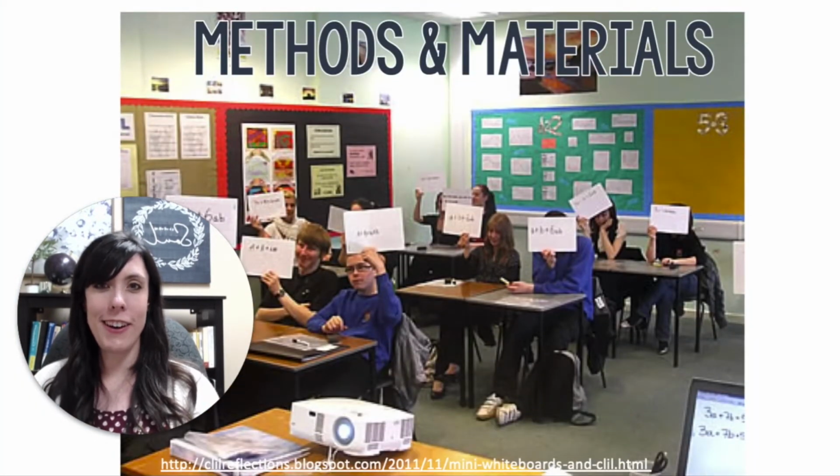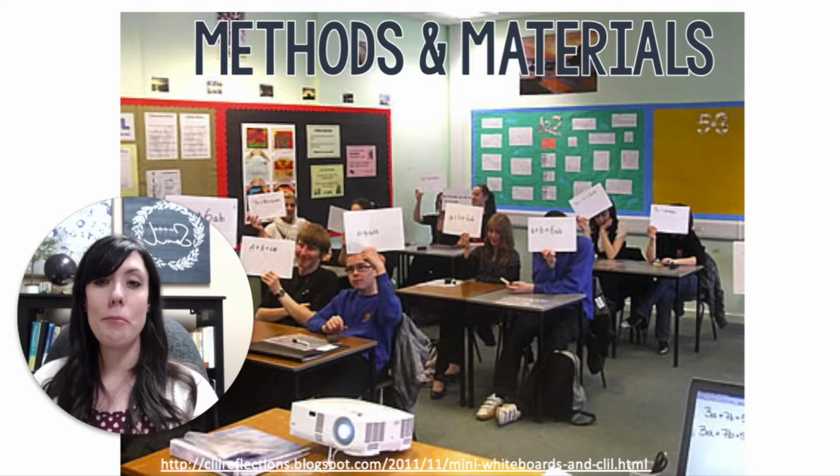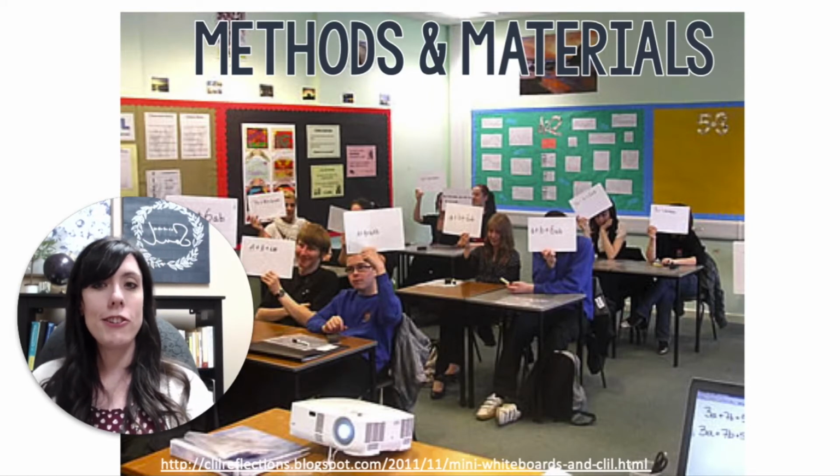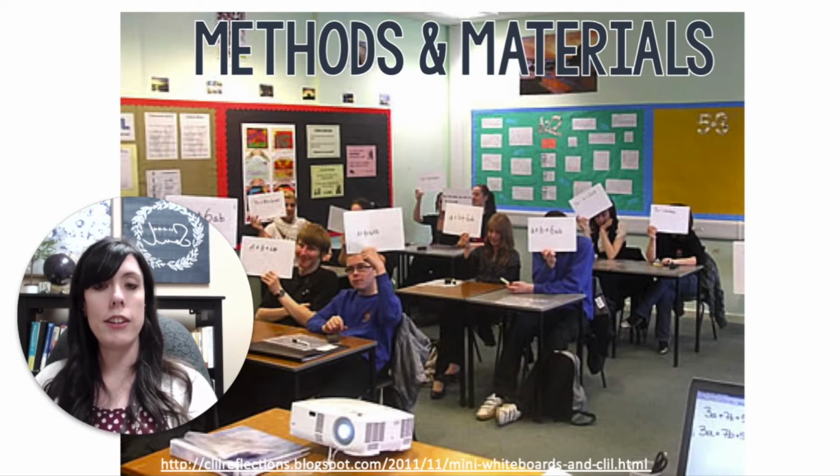Now we are going to talk about methods and materials that we can use in the class to actively engage students and to get more participation out of our students. In order to have active involvement, teachers have to make sure that all students have regular opportunities to actively respond to questions, instead of passively responding by hearing other students give an answer. Whiteboards are one of the easiest materials to use to accomplish that purpose, because multiple students can be working on the same question. Teachers can see all the answers at one time.